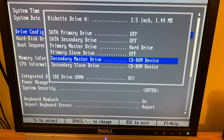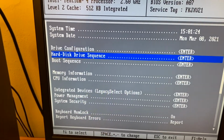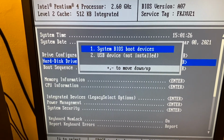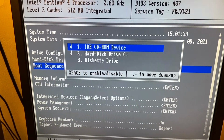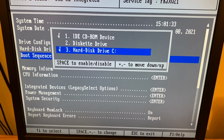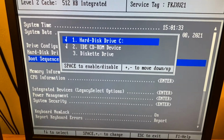Down here you have the CD-ROM devices. That's what it calls them. It has a boot drive sequence, which is just so weird. It's got USB. Really, computers can boot USB. You can see it goes IDE, CD-ROM, and then the hard disk. I'm gonna probably change that because we're not gonna be installing an OS again. Boy, I didn't want to go like that. There we go.